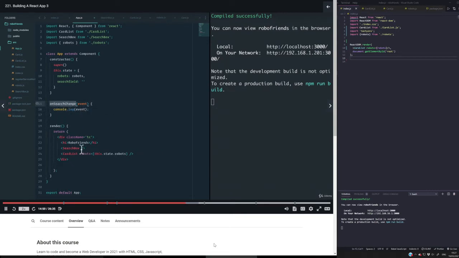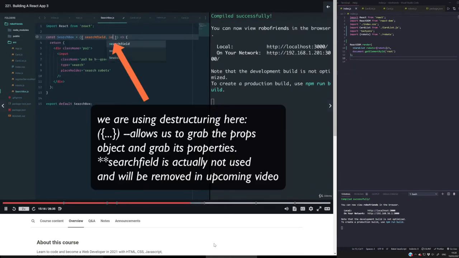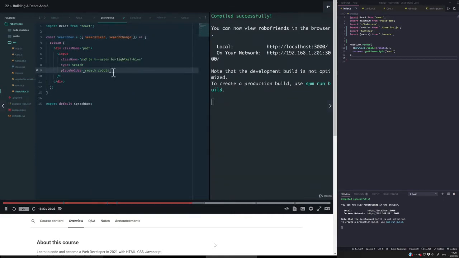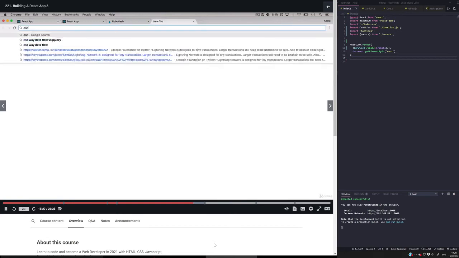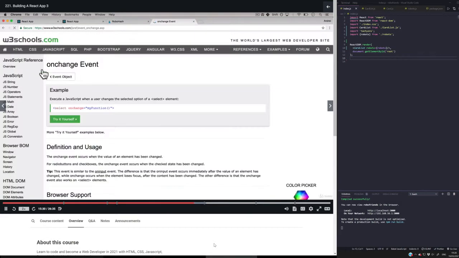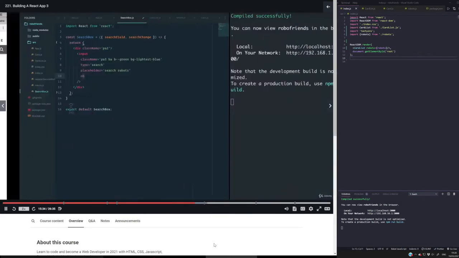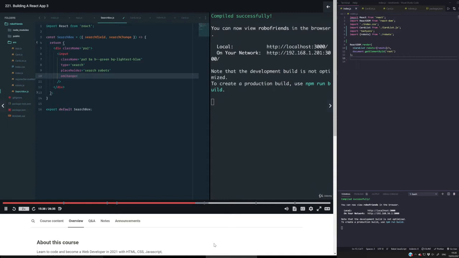So we can pass this now. I can say searchChange is onSearchChange. But again, because this is an object, we have to say this dot, so that it says this, which is the App dot onSearchChange, is searchChange. If I save this and now go to the search box, I now have searchChange as a function. So I can just say, just like in HTML, remember in HTML I can do onchange? It's an event. We're just listening to any time the input changes. I can say onChange equals searchChange. Let's see if that works.